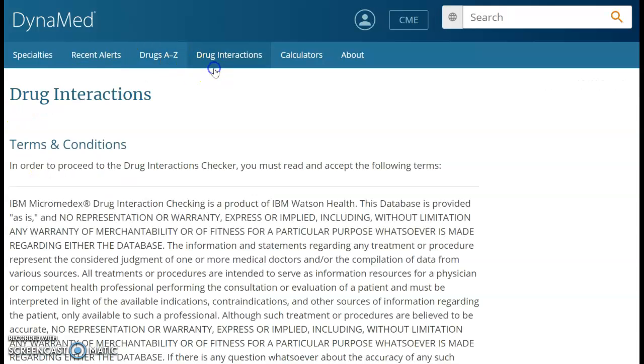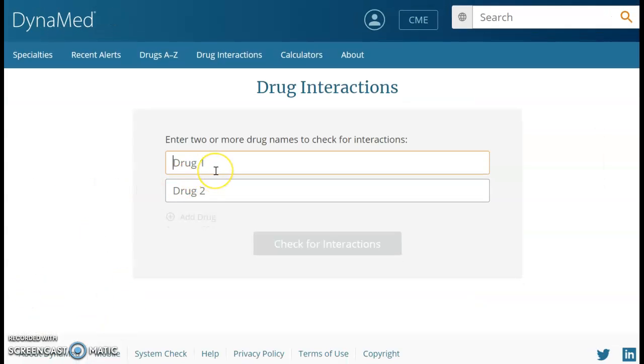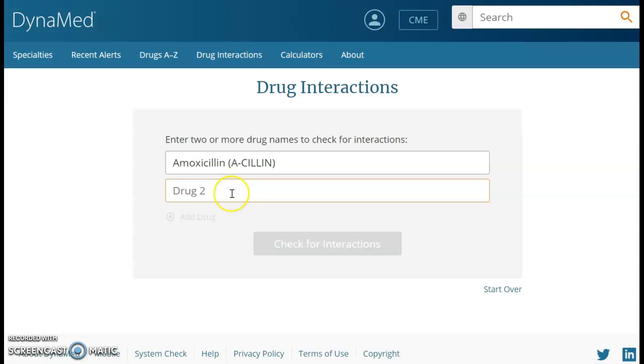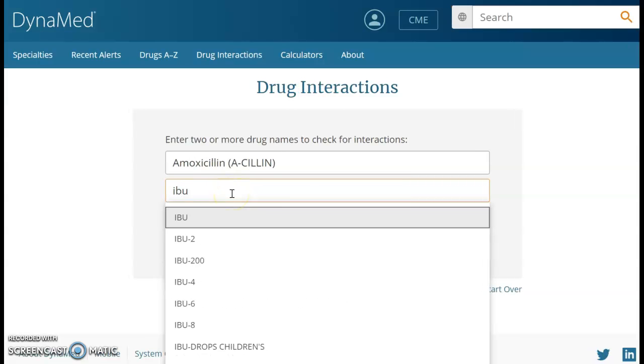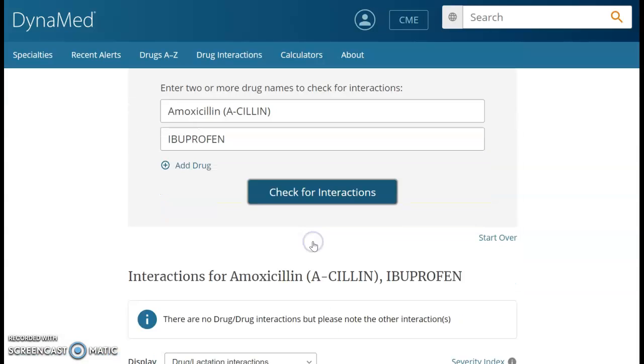So now let's go to drug interactions. Apologies, I thought I clicked terms and conditions. Maybe we have to do that every single time, it seems. So let's say I wanted to see the drug interaction between amoxicillin and ibuprofen. And we can check for the interaction.